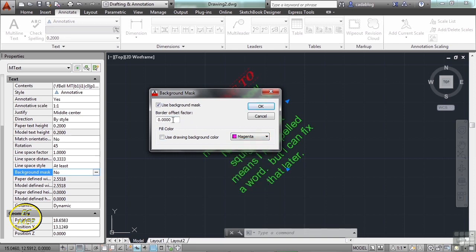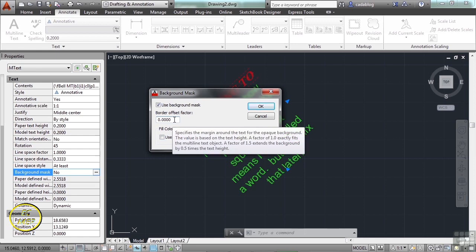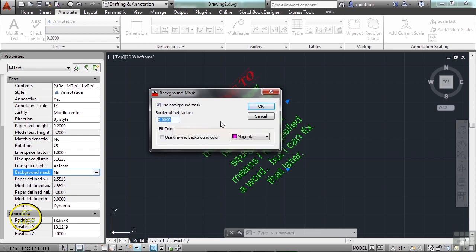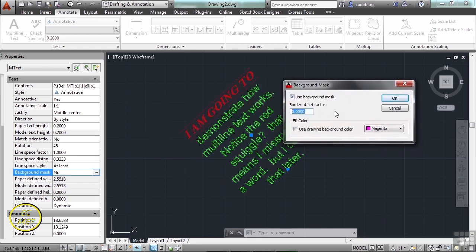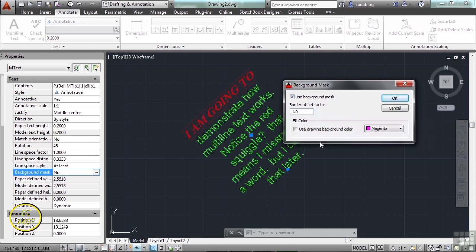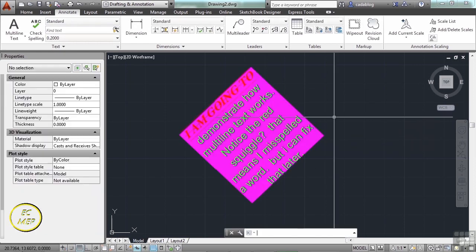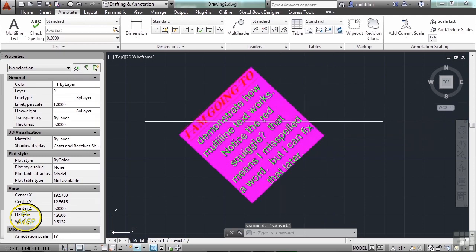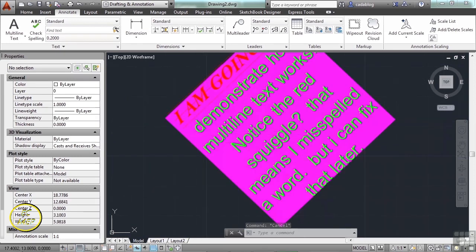Now here you have to set that border. Right now it's set to 0. And this is going to specify sort of a scaled version of where that border is going to go. If I type in 1, then it will fill up 100%, or a scale of 1:1 of my text area. Let me click OK. So you can see I have a magenta background to my text, and it fills up 1.